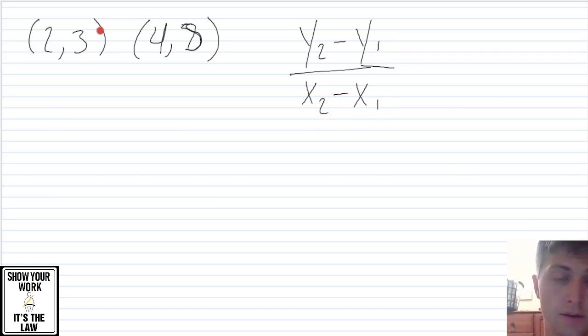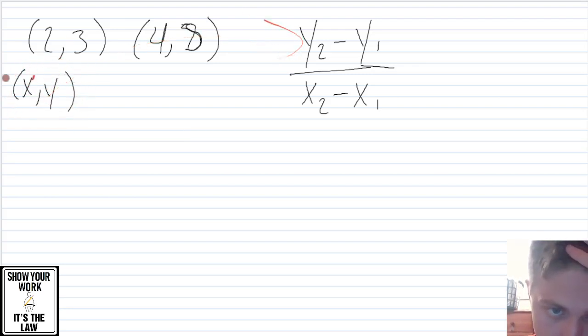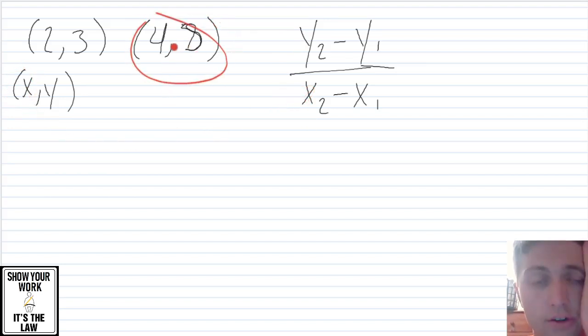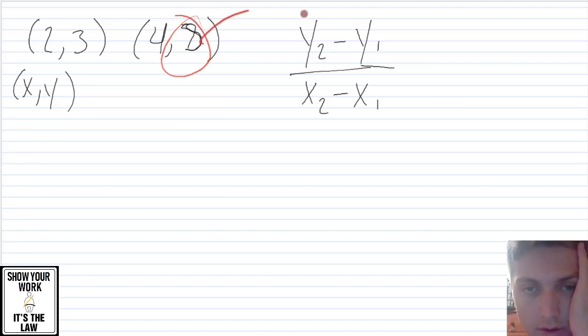So if we look over here, remember that coordinates are made of an x coordinate and a y coordinate. So we got our xy pair right here. All we got to do is take our y and plug it in right there, take our x and substitute it right there. Then when we get to our second coordinate right here, we take 1, 8, plug it in there. We take our 4 and plug it in there. So this is what that's going to look like.